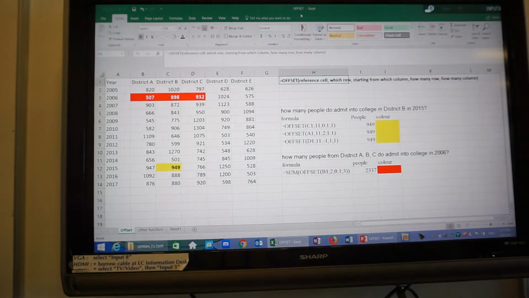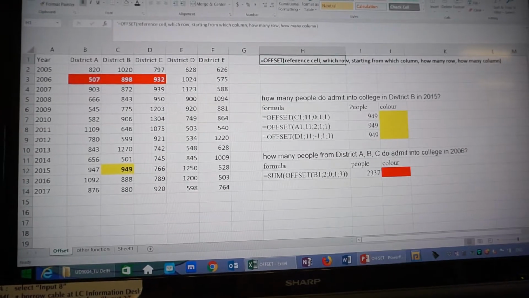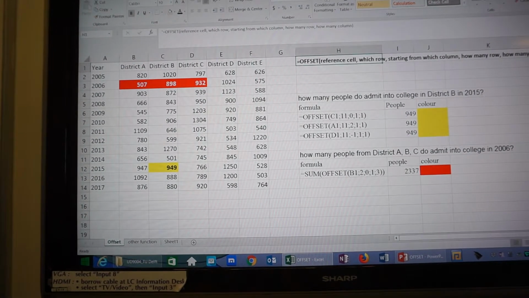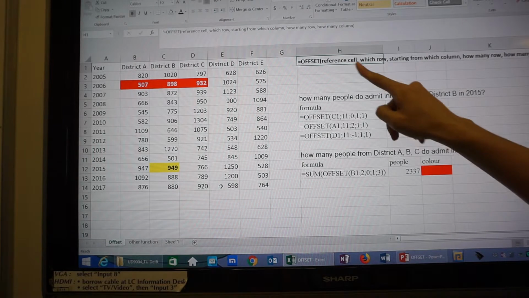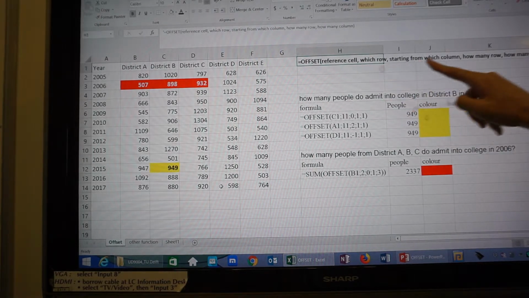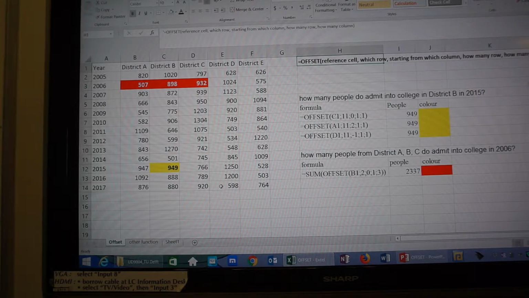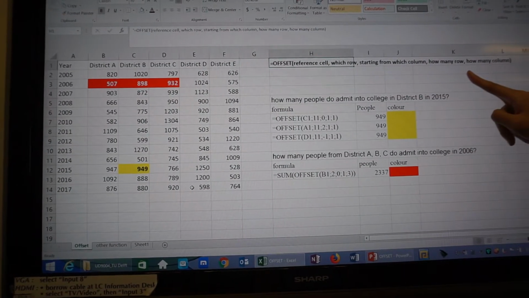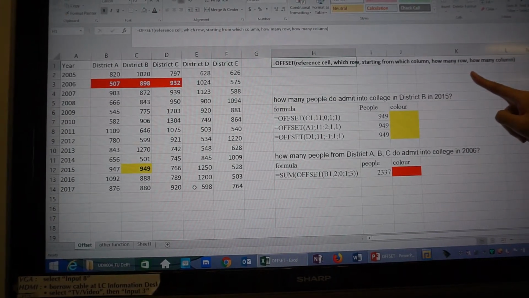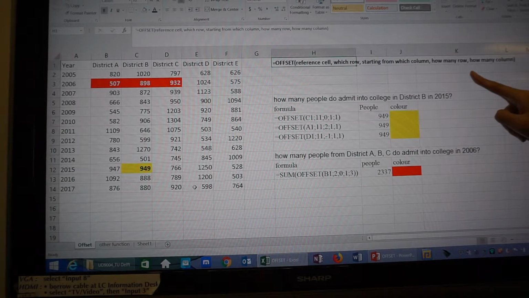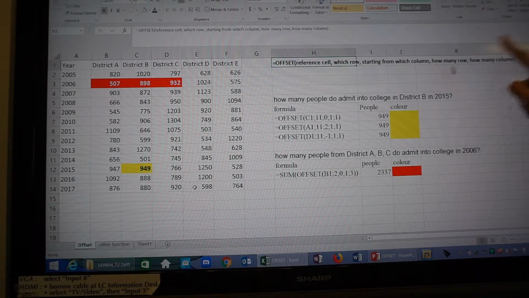So let us see what is included in our offset function here. If we're using the offset function, we need to have the reference cell, and also which row and also starting from which column. For example, if we are going to start from the initial column, we type 0 here to indicate that we are going to look for data from the initial column. The last two arguments are about where your data is and how large your data is. For example, if you are going to locate a 3 times 2 array of data, you need to put 2 in the row and 3 in the column here.